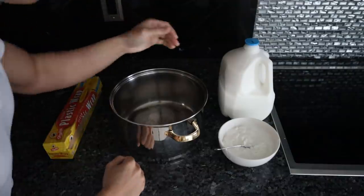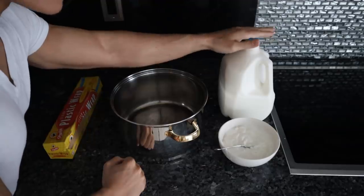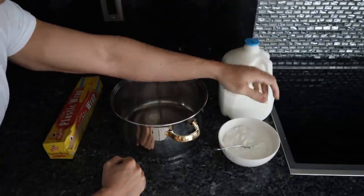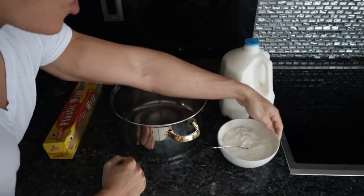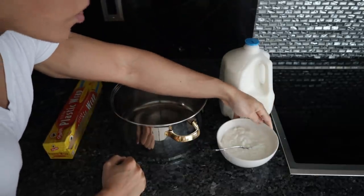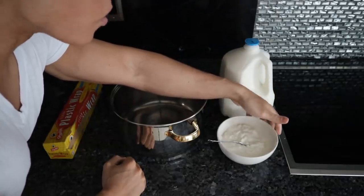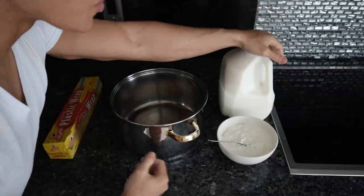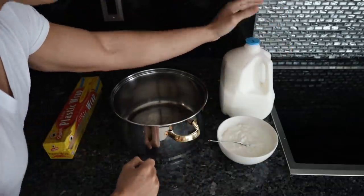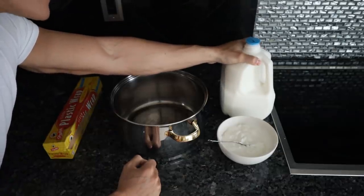Let's get started. As simple as this whole process is, the most difficult part is obtaining the raw grass-fed dairy. Here I have some goat milk from a local farm, and here I have some goat yogurt from a previous batch. If you don't have access to raw yogurt from a local farm, you can use a store-bought yogurt for the initial culture, as we only need one tablespoon per cup of milk. I really suggest only consuming dairy if you do have raw grass-fed dairy.